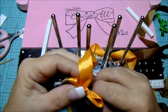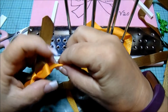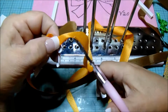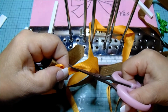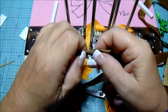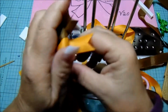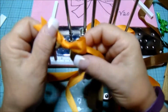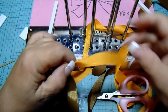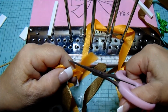Once again, you have to cut fishtail. And you do it on the angle. After you fold it in half, you get this side, fold it in half, do it on an angle. There you go. Same over here. I'm just trimming the excess. I could have went a little shorter with this, but that's all right. And you got your angle cut.